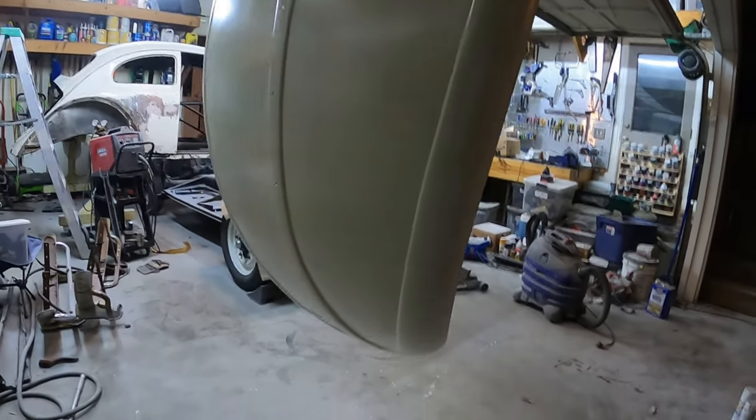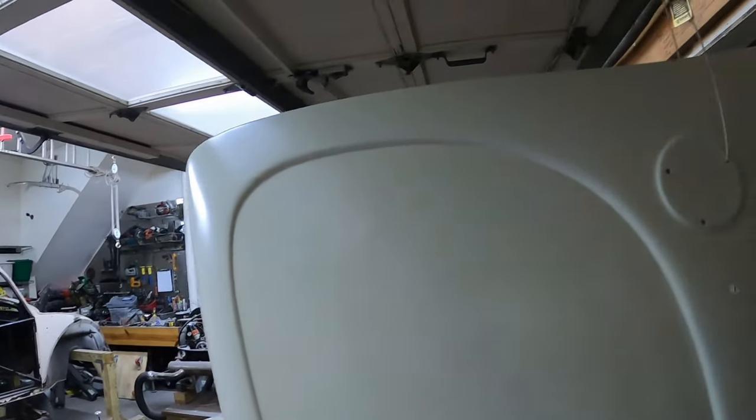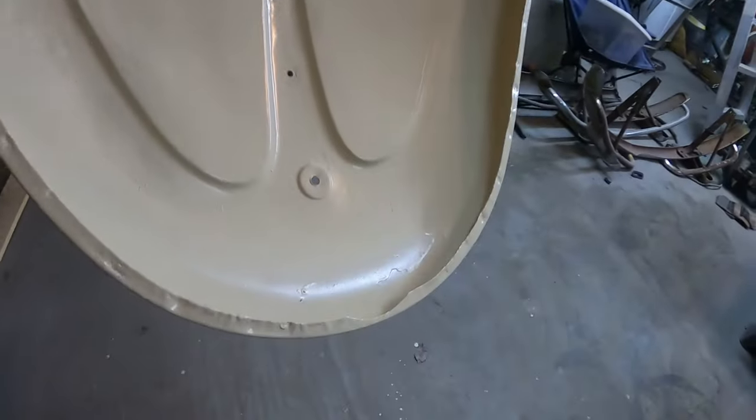It's evening and getting chilly out here. I've got two coats of lotus white on here and I think it looks good. The back side is a little sloppy but the front side looks great. On the back side I have some drips coming down and some places where I didn't sand off all of the paint. Nobody's going to care about that because it's going to be on the underside. On the top side it has a really good texture.